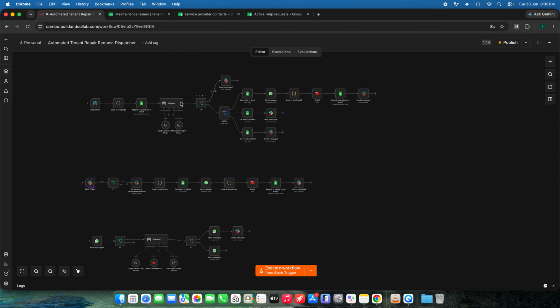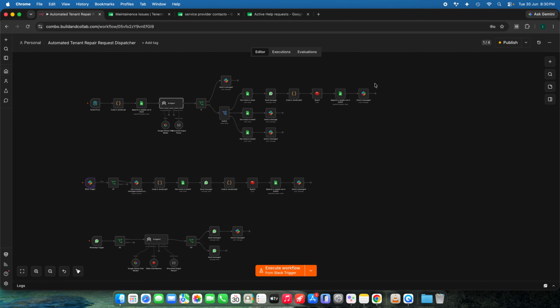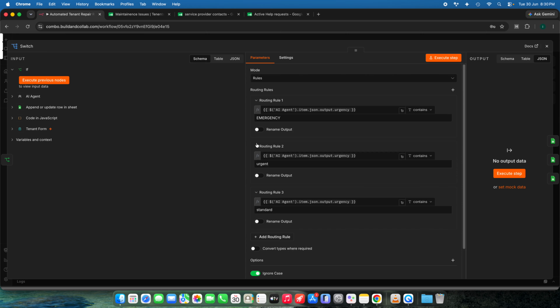But if the request is in the available services right here, then we move forward using this sub-workflow logic, and we use the switch node to categorize the issues as emergency, urgent and standard.